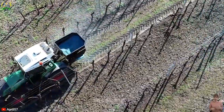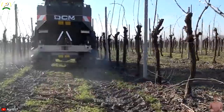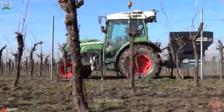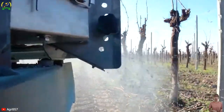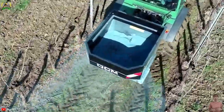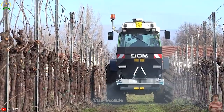Have you ever faced the challenges of managing a vineyard and applying pesticides, herbicides, and fertilizers effectively? DCM Metalworking has brought two breakthrough solutions: the DCM Metalworking Vineyard VRT Sprayer and the DCM Sprayer. With independent variable speeds and adjustability, these sprayers help you control quantities accurately and save resources. With its durability and reliability, DCM Metalworking is committed to enhancing productivity and yield of your vineyard.